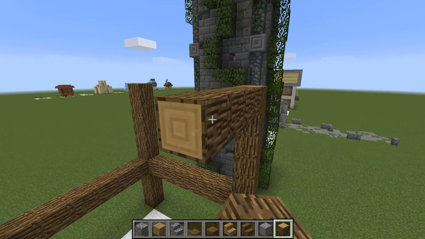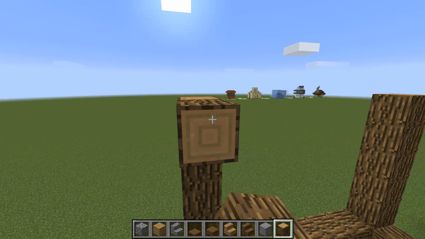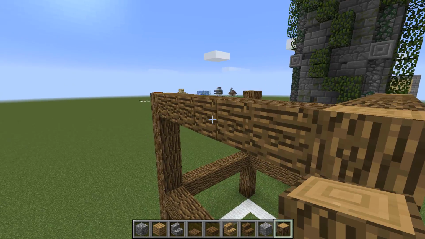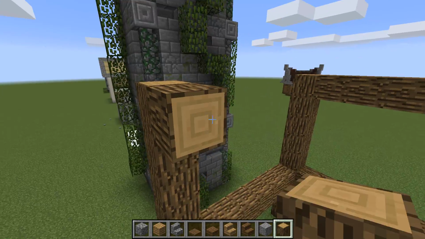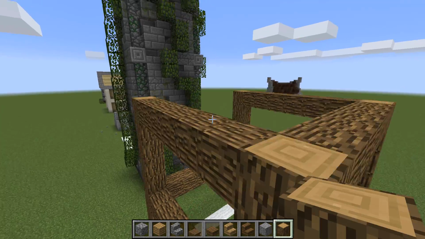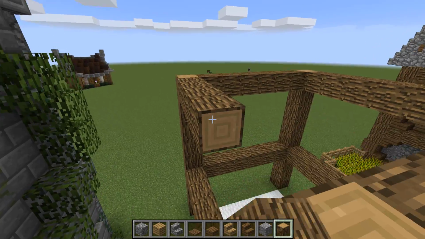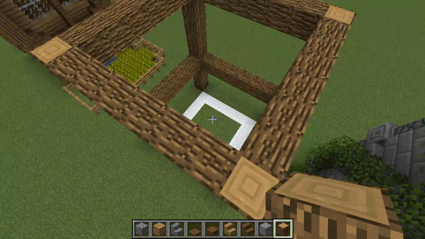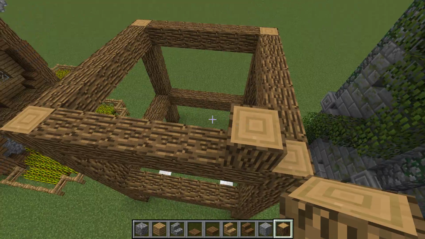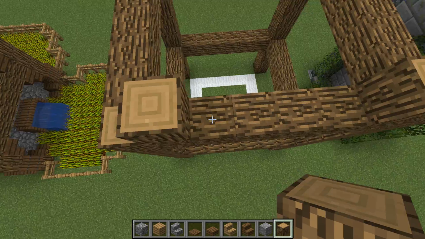And making another square just like we did for the other one, again right here. Now we can then put the outline of the front of our A roof right here.